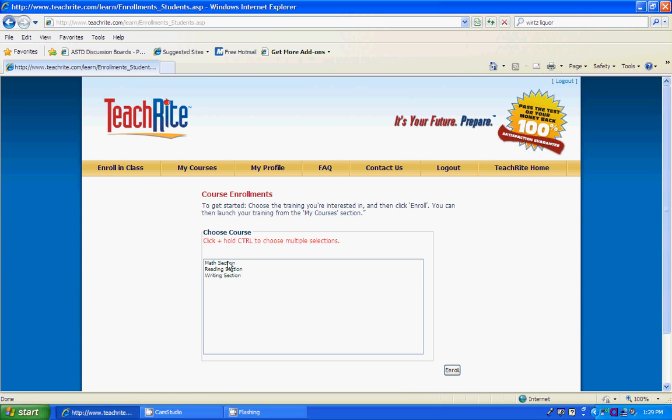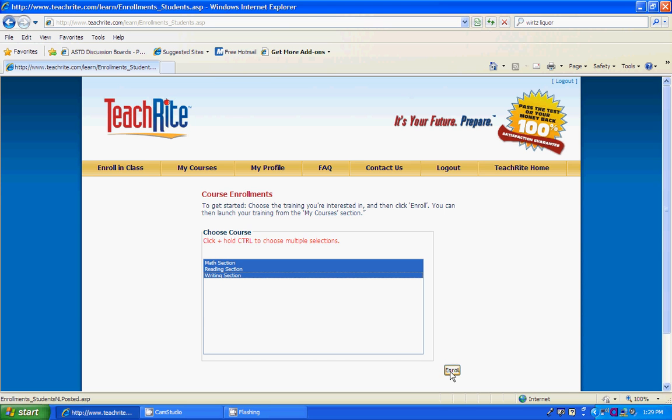And there are 3 sections that you'll see here. This is because we've actually signed up for the Try plan, which includes all 3, math, reading, and writing. You are also eligible to just sign up for one of the 3 sections. So let's say, for example, you are having some struggles in mathematics, you could just sign up for math. But in this case, we've already paid for the 3. We'll go ahead and register for these 3.